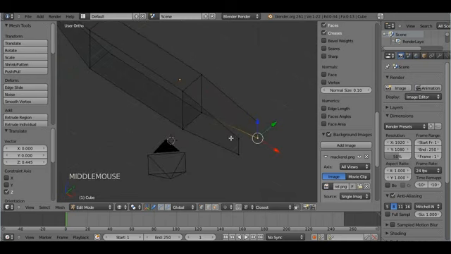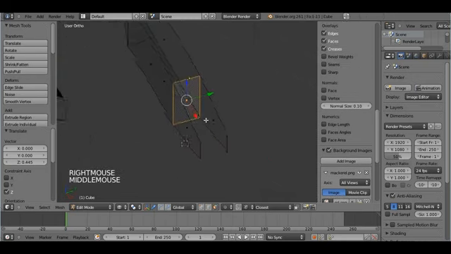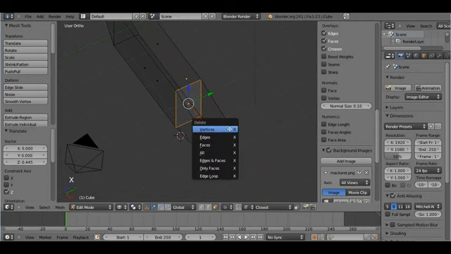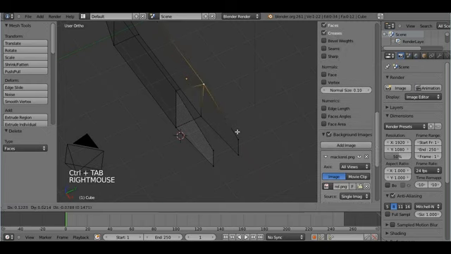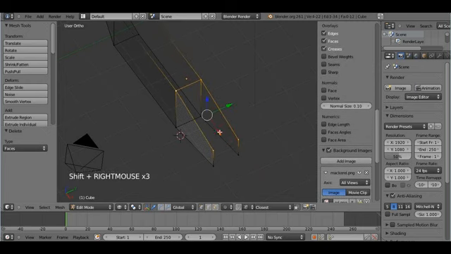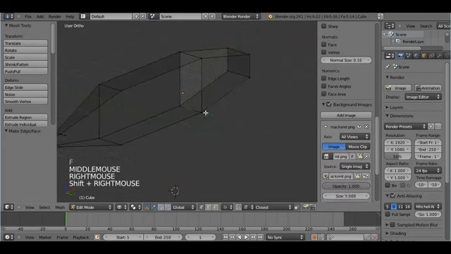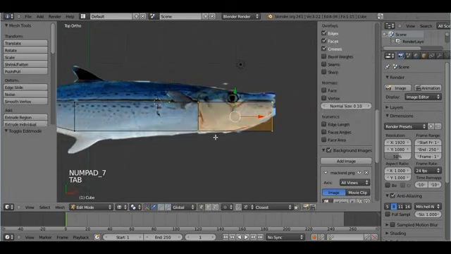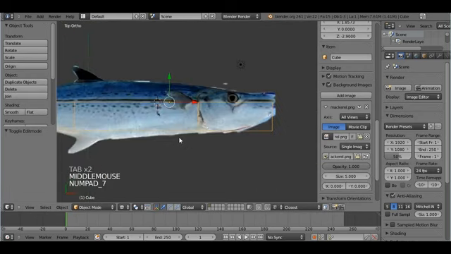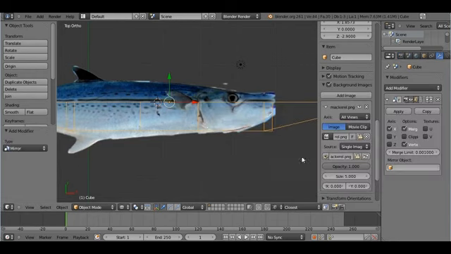Now they are perfectly aligned, and you can of course wonder why I did this and not just delete these two and repeat the procedure. That is because it's nice to know how to fix little errors like that one. I did not want to keep you from knowing that. Okay, you can see in the key status tools what I did back there, and I'll now add a modifier, and that is a mirror modifier.